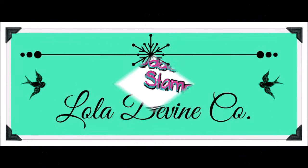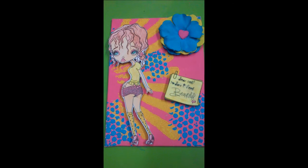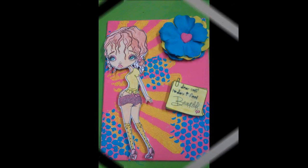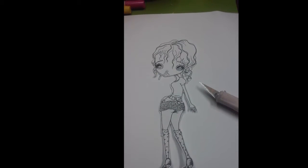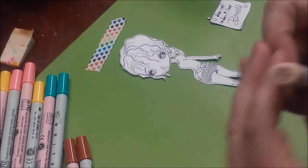Art Stamps. And the first project that I decided to use, I'm going to be using the image Richelle, which is number 216. And you can get that at Oddball Art Stamps Company at Etsy.com. And first I show where I cut her out with my X-Acto knife. And I'm going to be altering a 5x7 canvas.